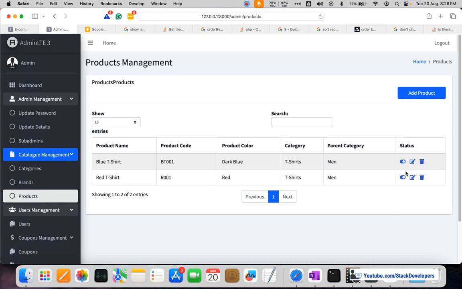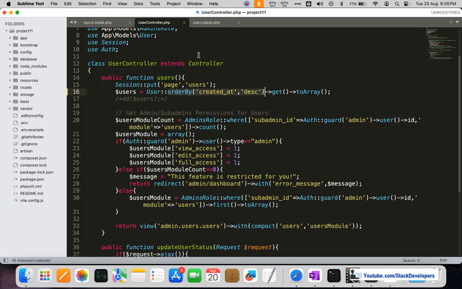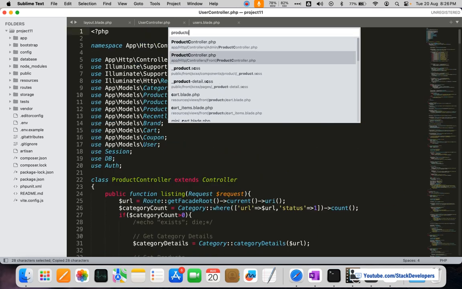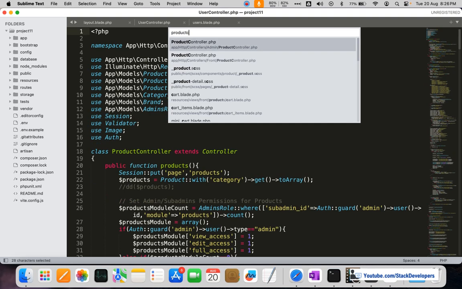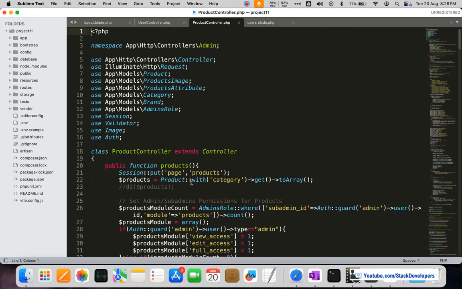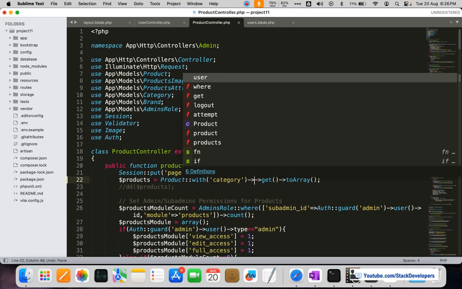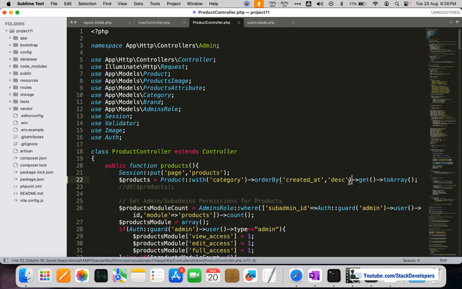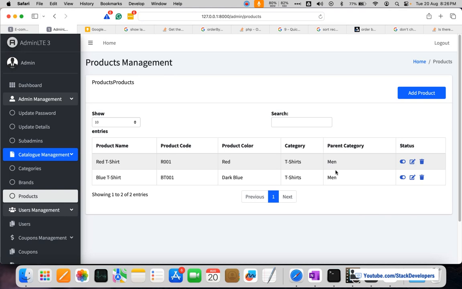So for that I will just add this one. I will open the product controller in admin, and here you can see the query. After with category, I'm going to add this order by created_at descending, and I'm going to refresh.